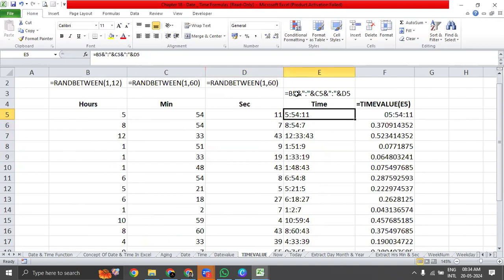If you use concatenate and the ampersand here, and apply the time format with the colon over here, you can get your time in this form also, and with the help of TIMEVALUE also. If E5, so here you're going to convert that into a time value format with the help of the TIMEVALUE function.